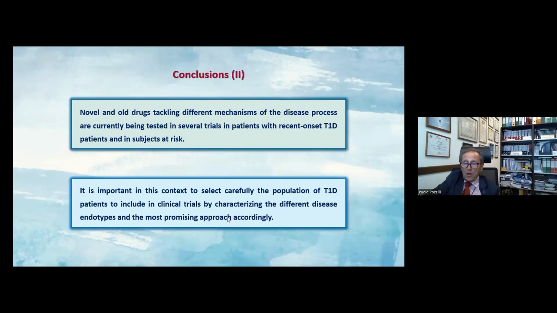And if you go to the Innodia website, you can find that there are really 30, 40, 50 different trials ongoing at the moment. And it's important when you define a trial, and when you participate, if we are invited to take part in a trial, to carefully select the population of type 1 diabetes that has the characteristics, in terms of pathogenesis, that could be tackled by the drug or by the approach you have in mind. So you have patient characteristics, and after that, considering the drug for trials, you have to take into account how this patient behaves in terms of evolution from the beginning of the disease, in pre-pubertal, post-pubertal, and after, and in the adult age.